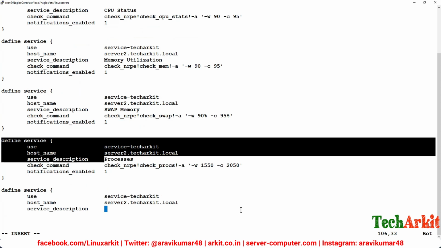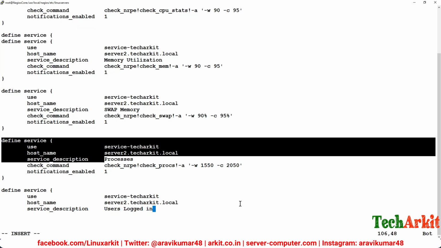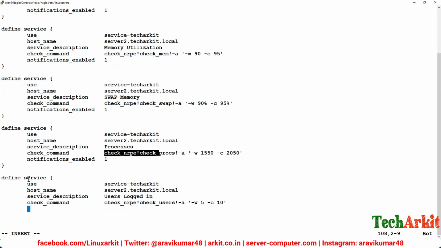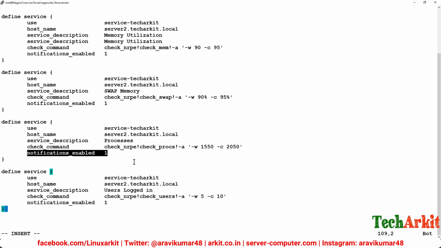Okay, so again I'm just going to define one more, which is users logged in, or current users I can say. So how many users are currently logged in on the systems, and how many should raise an alarm for us. Most of the time normal users won't log in directly, because mostly only administrators log into the systems to do work on the server. Most developers connect using a developer console or IDE and push the code. So here I'm defining that 5 users logged in continuously is a warning, and if 10 users log in at the same time, it is critical.